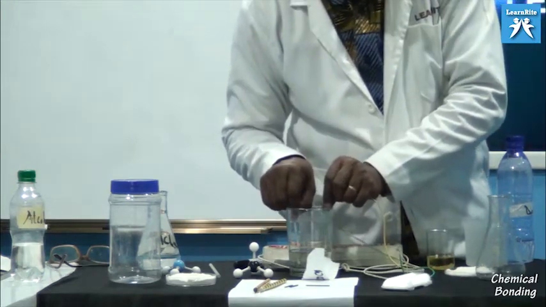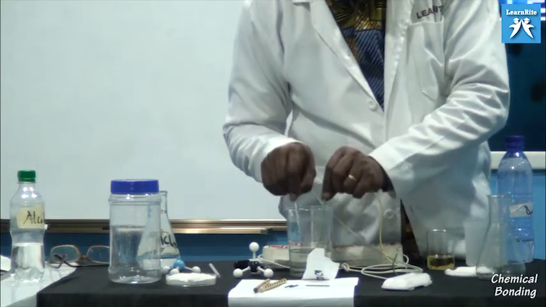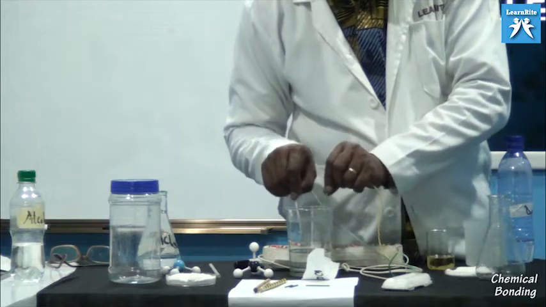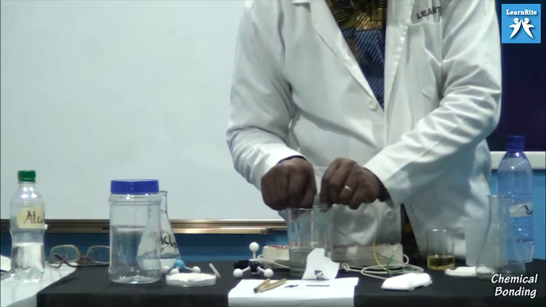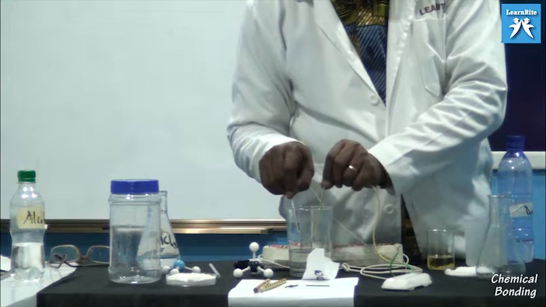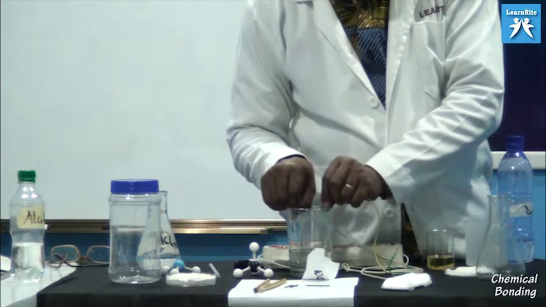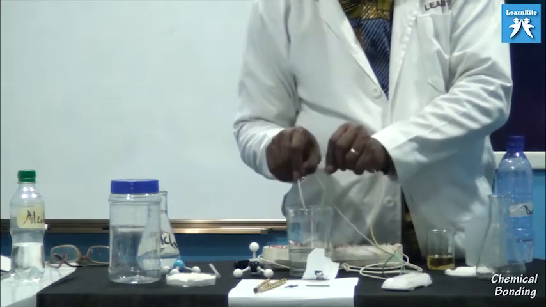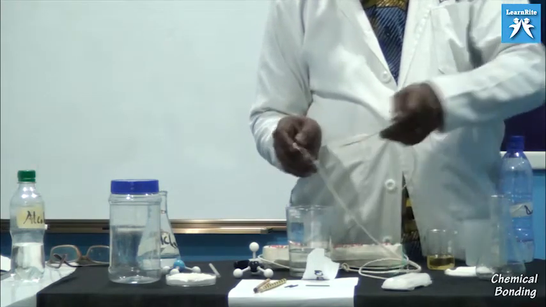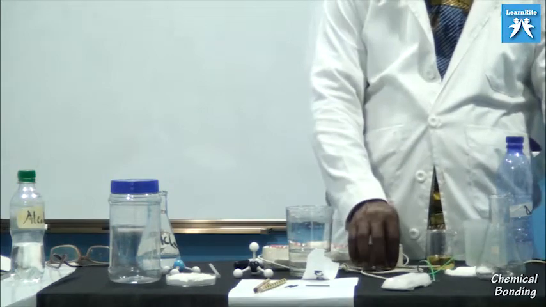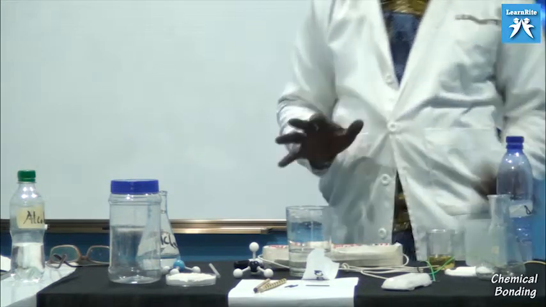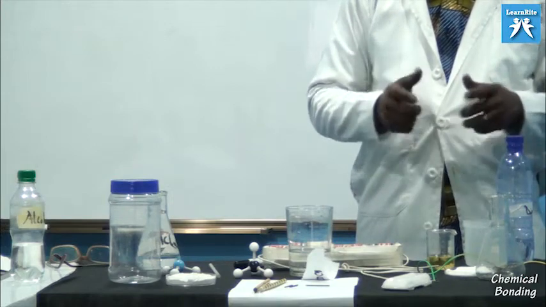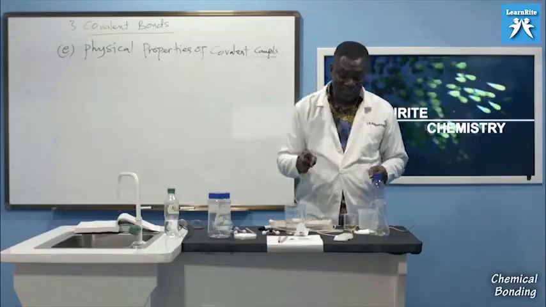Have you seen the light? I'll remove it. Let's see it again. It comes on. I hope you can see it in the video. Yes, it comes on, and when I remove it, it goes off. This tells you that the water here has some ions in it, but the ions are too low. Because remember, water is not purely ionic. It is polar, and therefore it can conduct electricity because it has some ions in it.